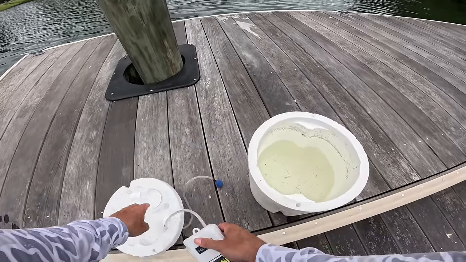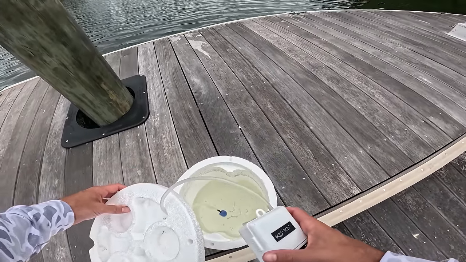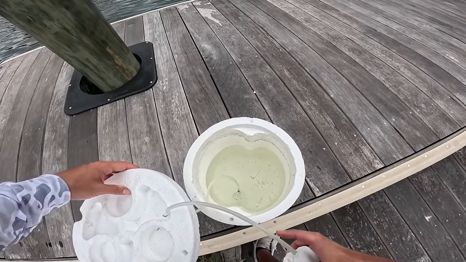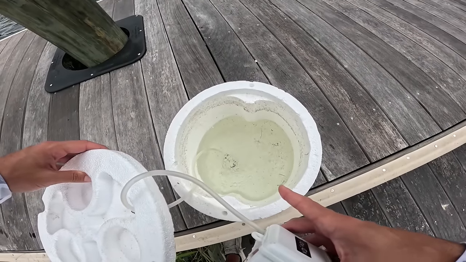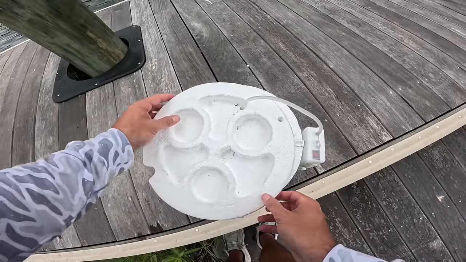Obviously we have our aerator and then we have the little bubbler on the end. You'll put the bubbler in the water. And as you can tell, when I turn the aerator on, it's oxygenizing the water. So it's gonna keep those fish alive. So I'm just gonna hook that on the side there.